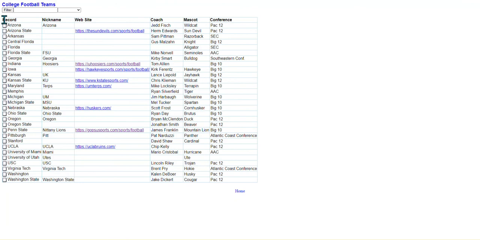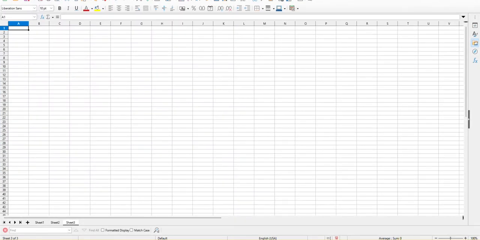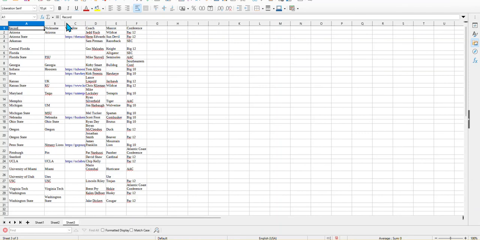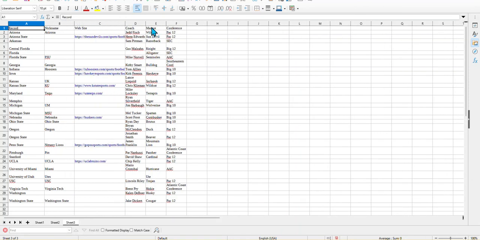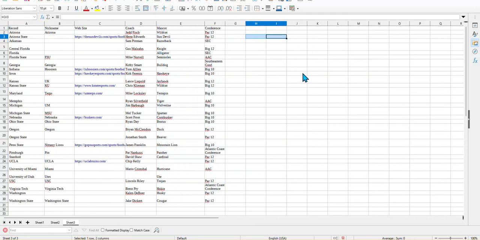Now I can copy that and open my spreadsheet and paste it in, and I've got all the fields that were on my Zapdex spreadsheet now in an Excel or whatever spreadsheet. Let's say one of these columns was numbers, say you're keeping track of your bets. You've got full functionality, so you can keep track of your bets. If you bet on the college football games every week, you can copy it to a spreadsheet every week and keep track of how you're doing for the year.